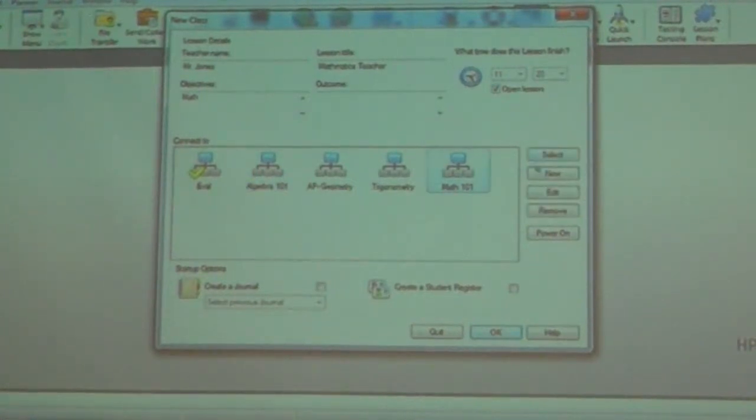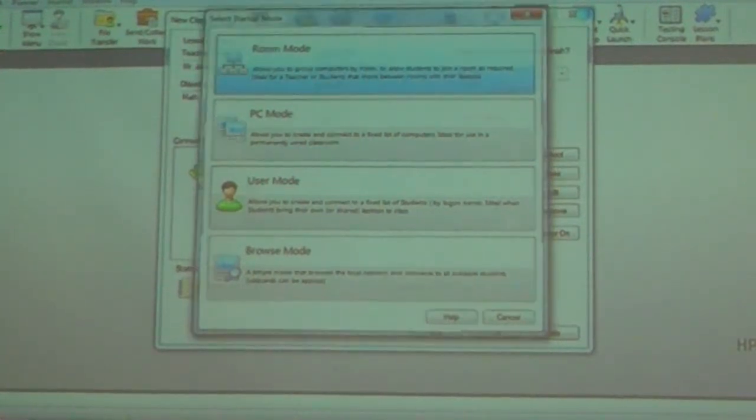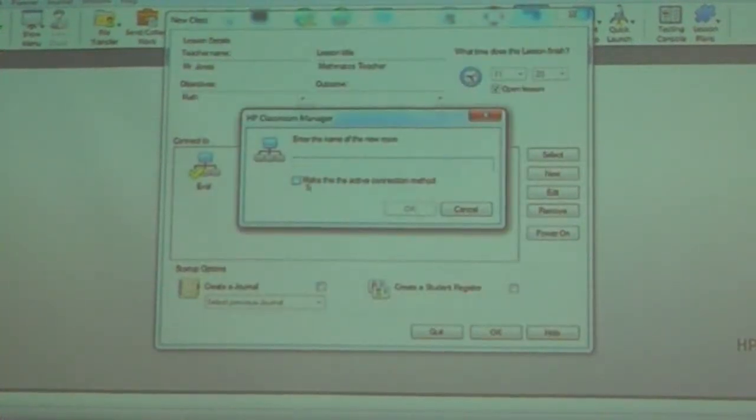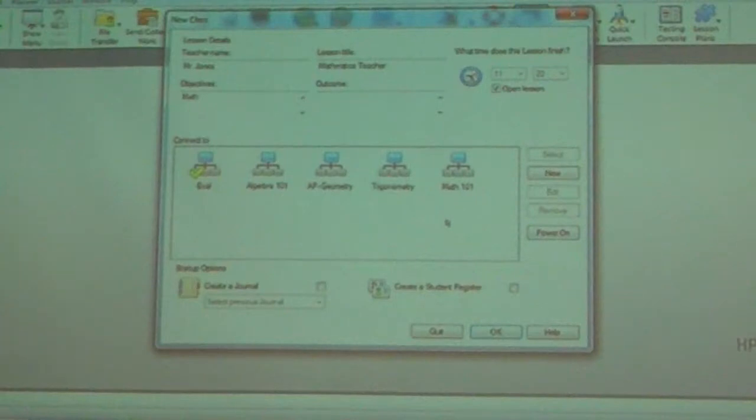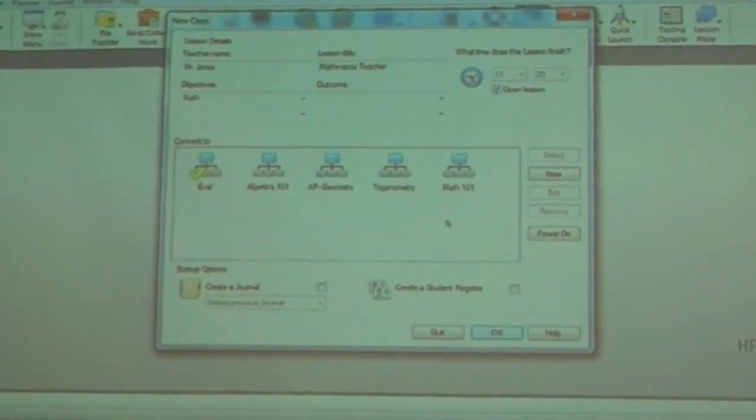Okay. While I'm typing. You click on this, right? Yes, in room mode. Right. See the box and then there? So you're not going to want to make this the active connection method. Okay, I will not. No. And the reason you're not doing that is because your students don't have a corresponding list that matches yours. They're going to have to obviously type it in. Gotcha. So you're not going to be just teaching one class every day.